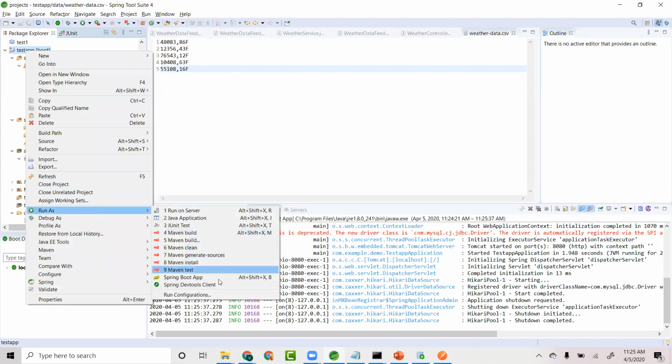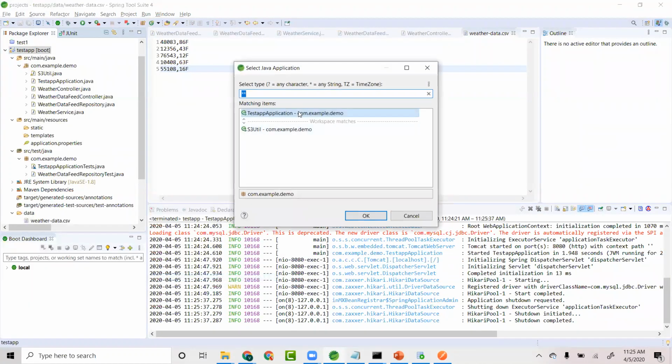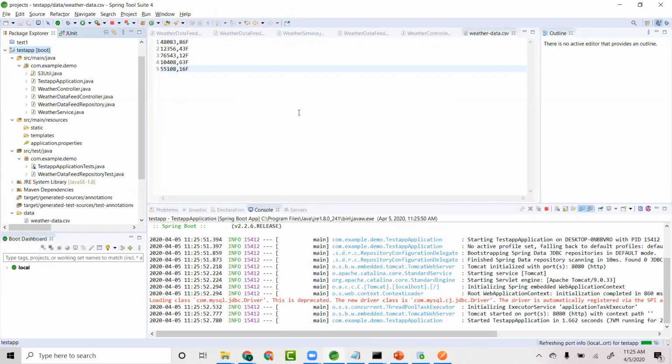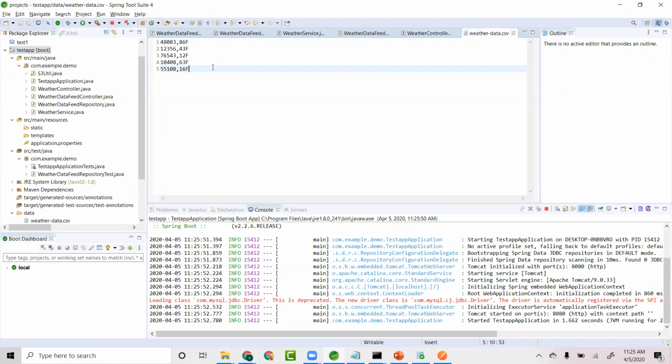Everyone knows everything. It's so loosely coupled. It's a highly cohesive application. So everyone is separate. I'm changing the data 48083 to 23 degrees F, and I'll put some Cs, centigrades.